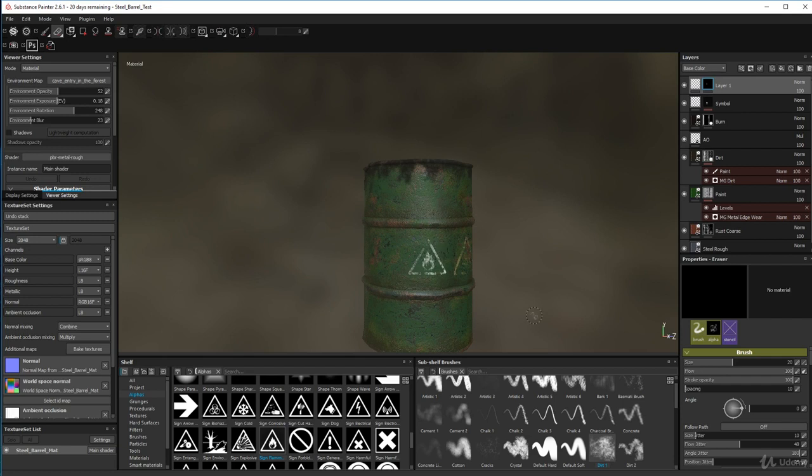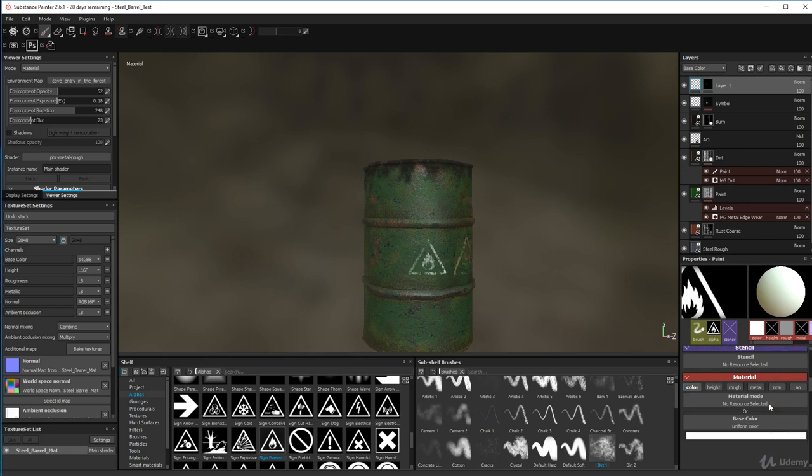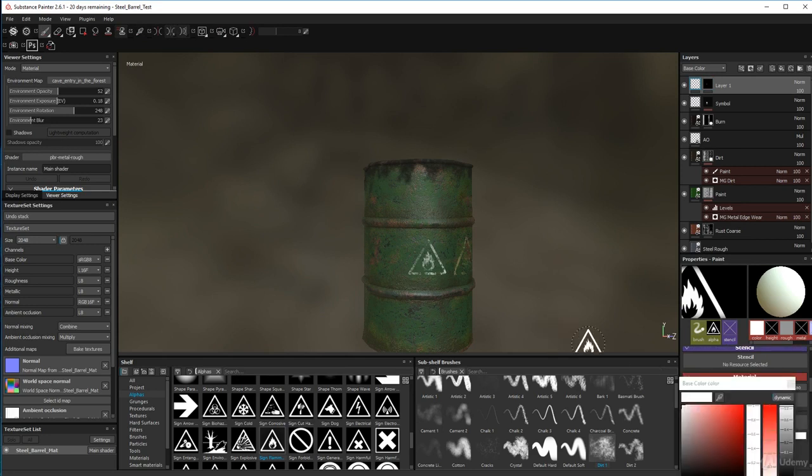Just rough it up. Go back into your layer and you can change the base color of it.